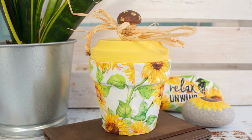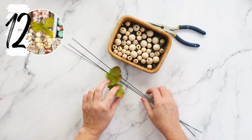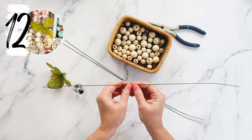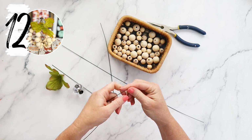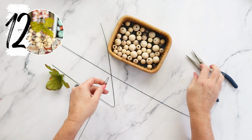I spotted this wood bead pumpkin idea someplace and just had to try it. So I have a selection of 2 different sizes of wood beads. I think the smaller ones came from the Dollar Tree. I'm not sure if the larger ones did, but I know I've bought them on Amazon before.